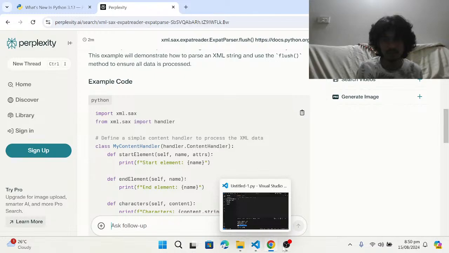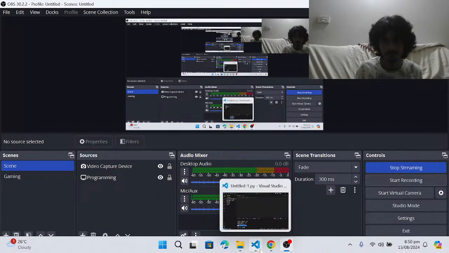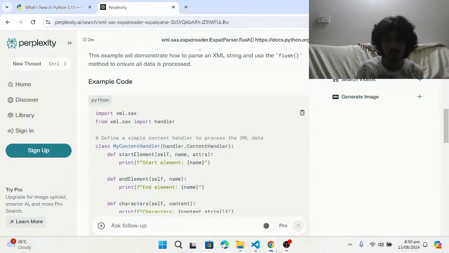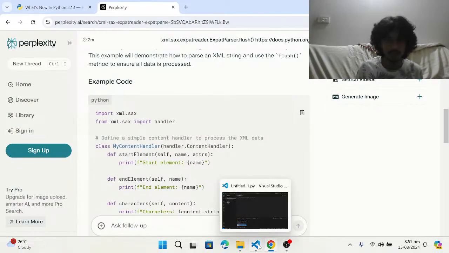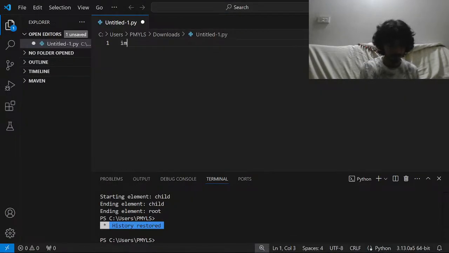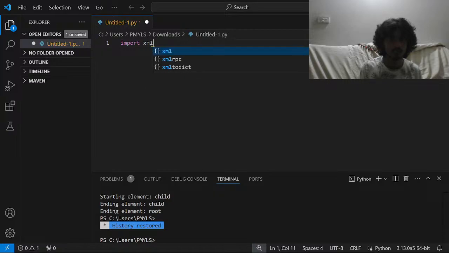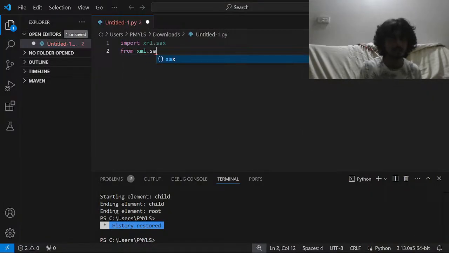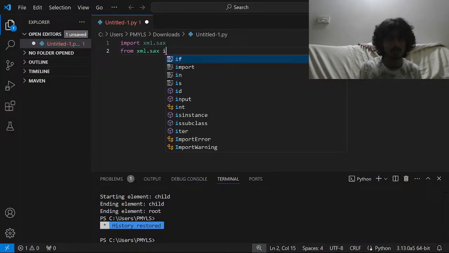Alright, so let's do this. First, what do we have to type? Import xml.sax. Alright, from xml.sax, import handler.